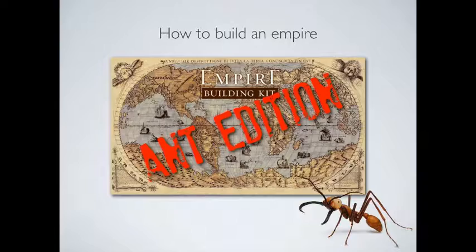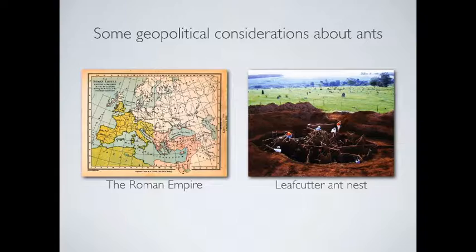It's because it's loosely based on history, and one of the things that is pretty accurate is the way you succeed in this game. You start from a small city-state, and from the city-state, you increase your empire, build cities, capture cities, and so on. And today, I'm going to try to explain how ants actually do the same thing, how you can play Civilization with ants. Something very interesting in ants and human beings is that the process of building your empire from a central state and expanding is the same way ants build their own empire.